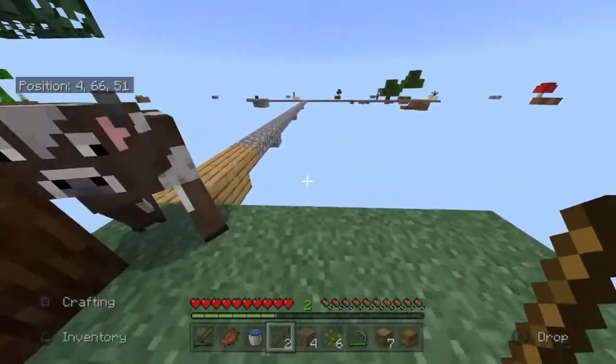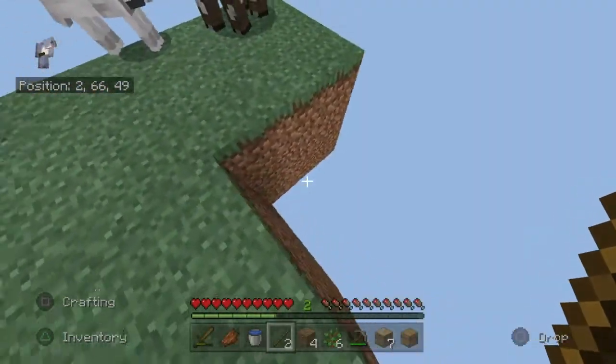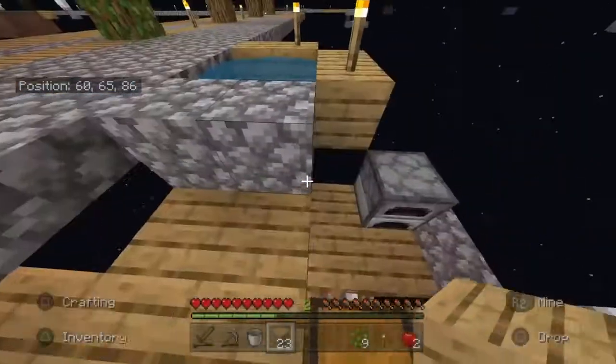Okay, so from what I see here, there is a desert. The wolf island just got pushed off by the cow. Yeah, there's a desert island. There's a gravel island. Oh, gravel island's going to be quite difficult. It's in the wood chest.